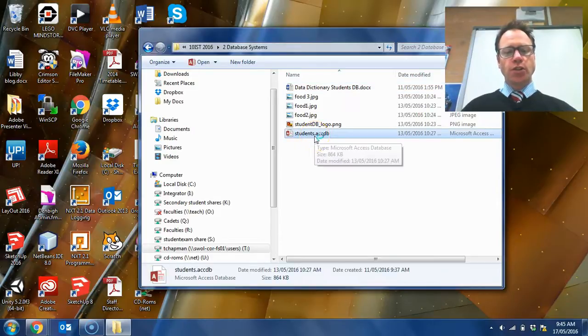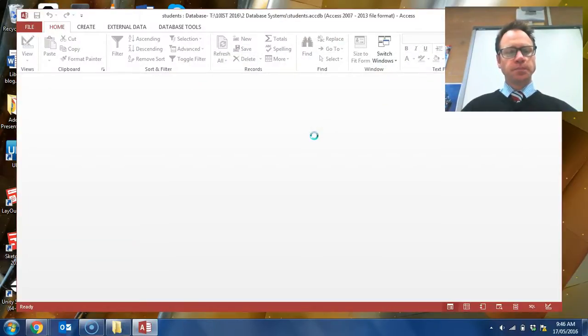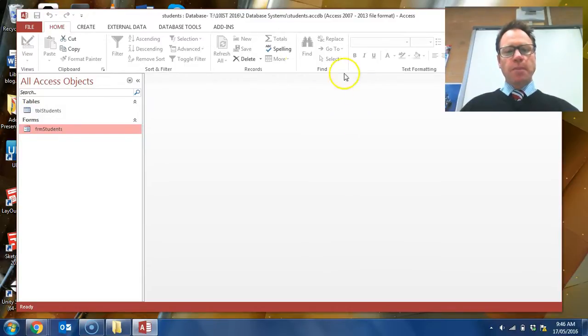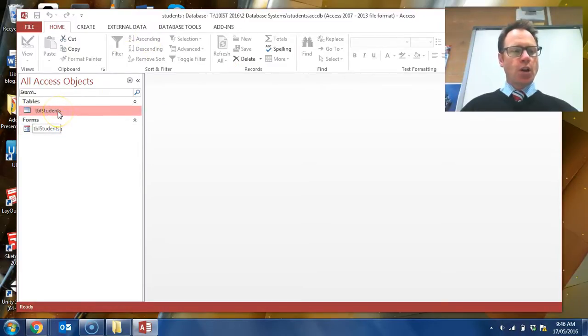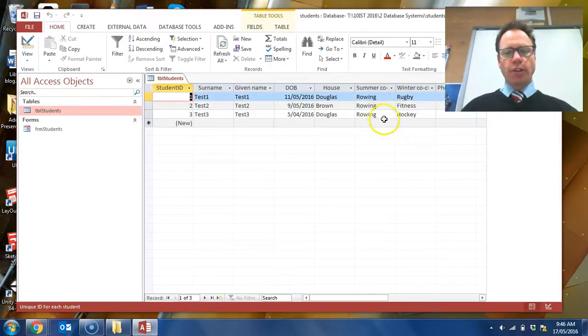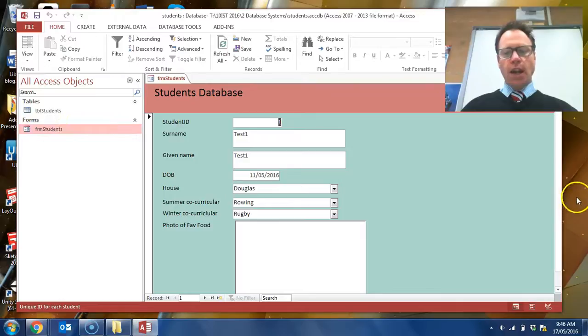Okay, so just going into the student database now. Remember, if it gives you that security warning, you just say yes. And with this file open, I have my two objects, tbl students, which currently has information on 3 test students. I'll close that down and open up the form, and this is where my form is currently at. So I've got in some color. I've changed the background color of both the header section and the main section.